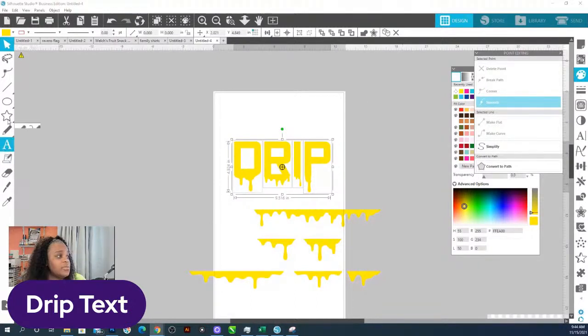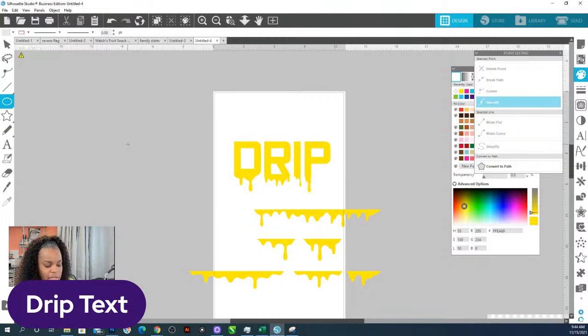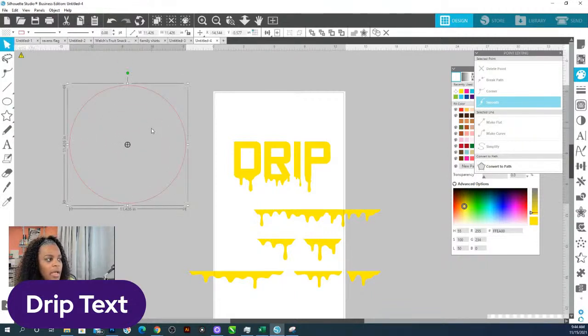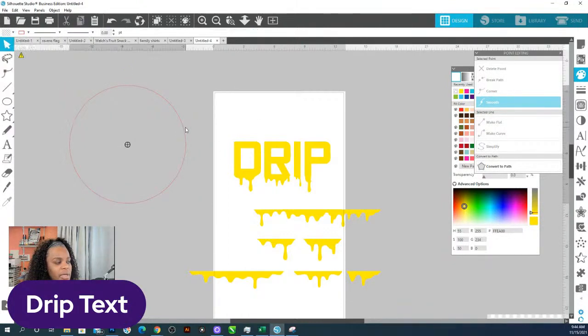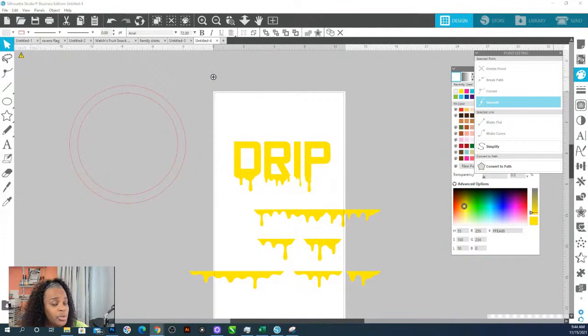So double circle, not sure. I mean, if you have a circle, are you filling them with color to see how they're set up? So I have a circle here, and I'm just going to add another one here. If I want to add text to the outside, it has to be in text mode. If you've already converted it to path, you will not be able to arch it directly around that shape. That's the thing that you have to remember.